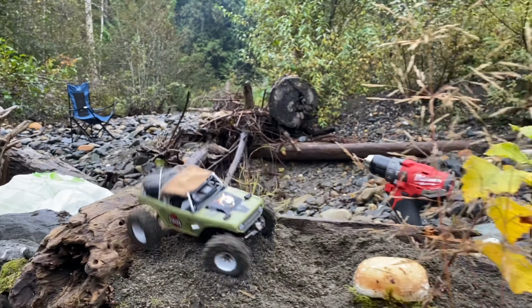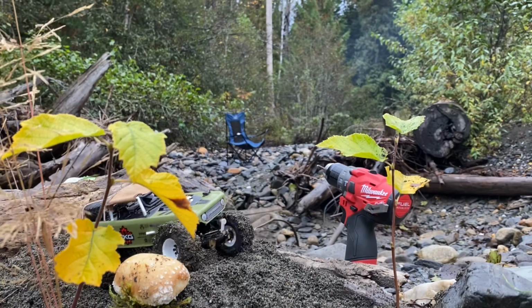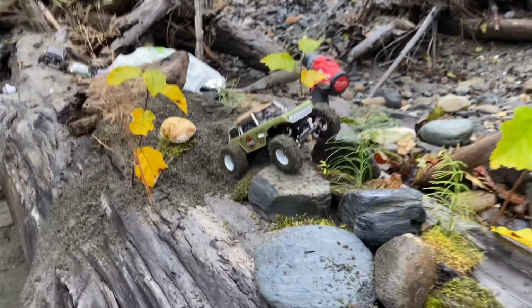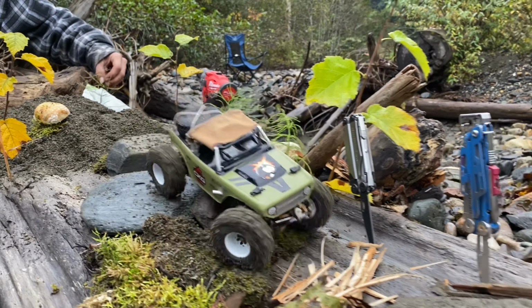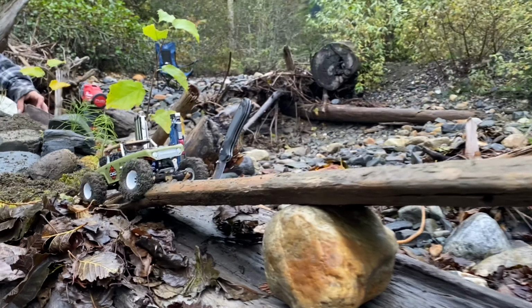Nice. Beautiful, beautiful. Watch the fungus. Nope, that's not a fungus. Mushroom. Whoa. Watch that mushroom. Beautiful, beautiful. Keep it going. All right, zero it out here.